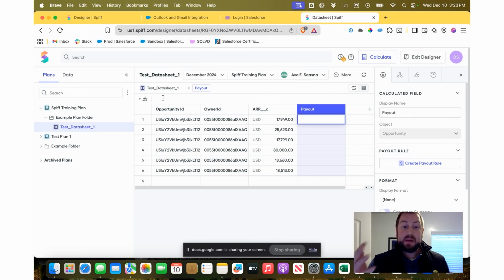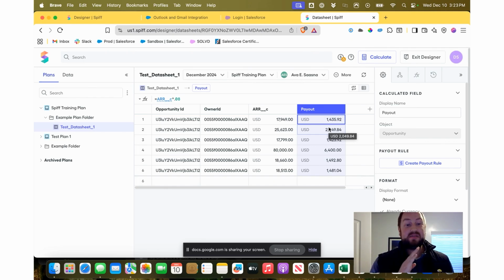And what did we say? 8%, right? That Ava will get based off the ARR. So what you can do, just like in Excel, you can start it with an equals. And you can come and say, hey, this ARR field is the one that we want to base it off of. And we want to take that field and we want to multiply it by 8%. And I'll go ahead and click enter. Once I do that, you can either click enter or click that checkbox to make sure that it's saved. Once I do that, you'll notice that the math starts to happen for you right away.